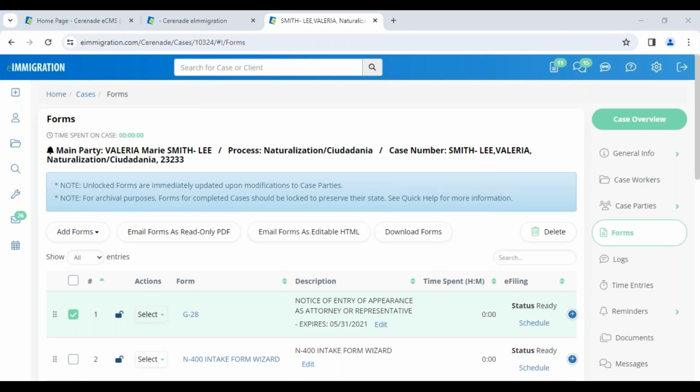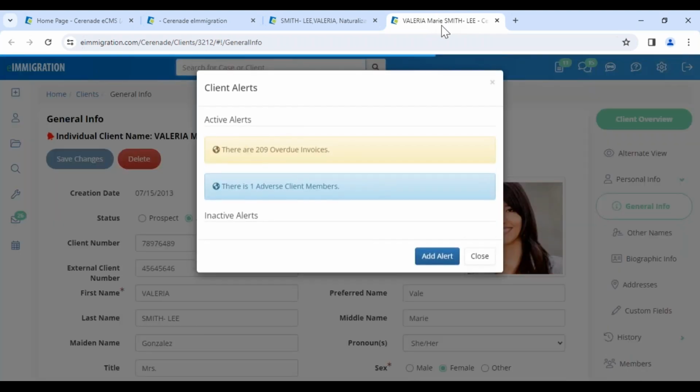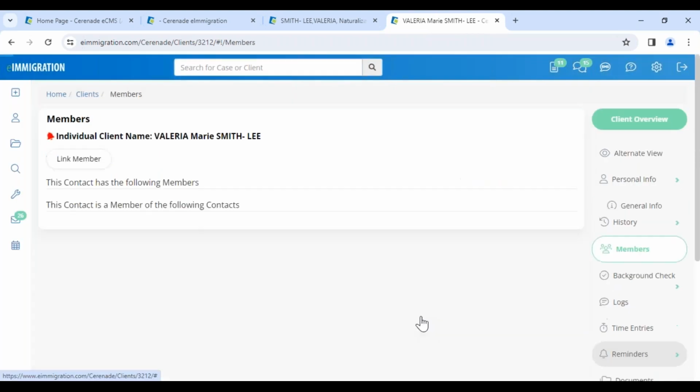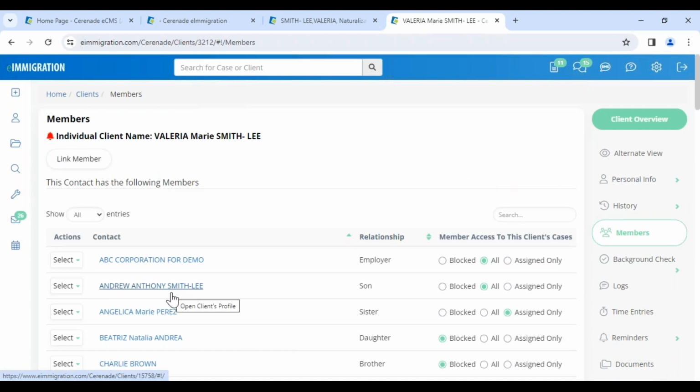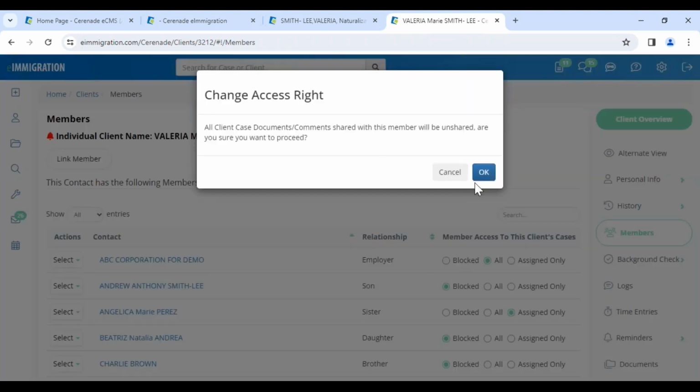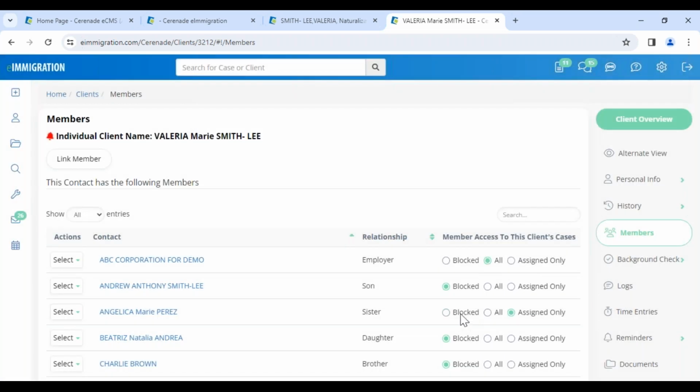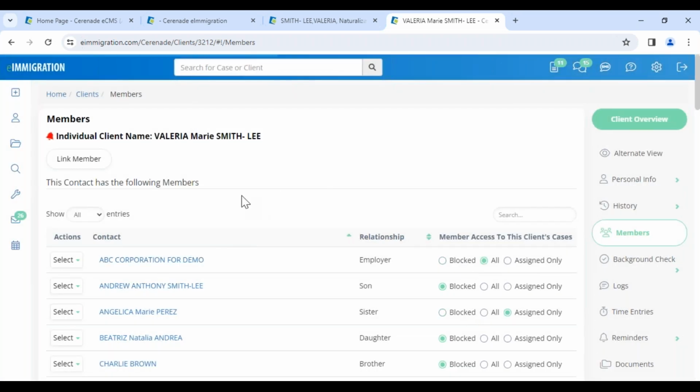Next one was limiting which clients and staff can access the client portal, for example, limited access for A65 joint sponsors. That you cannot do. Well, yes or no. If I create an account for my client and I go to members, I don't necessarily have to give them access to the client portal. I can also block any shared information, so they won't see it. As far as blocking access, they won't be able to access because they don't have the username and password. That's how it works.